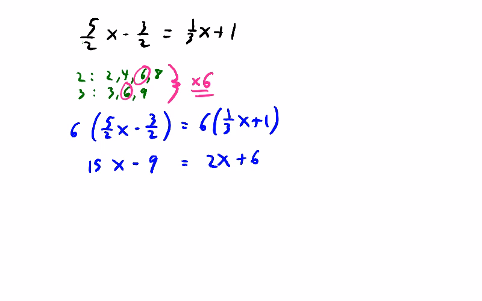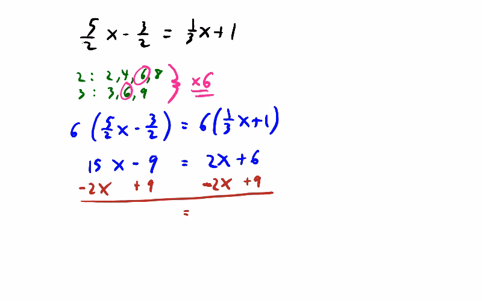Now this becomes a pretty standard problem. Since you've done a number of these now, we can do two things at once. We could either subtract 2x or 15x. It makes more sense to subtract 2x from both sides, remembering that there are an infinite number of things we're allowed to do. And then we could add 9 to both sides or subtract 6 from both sides. In this case, adding 9 to both sides will keep our numbers positive, but we'll also create numbers on the right-hand side of the equation while having the term with x on the left.